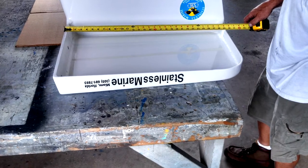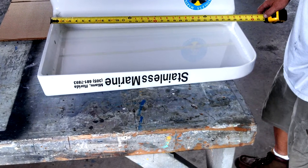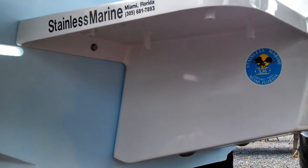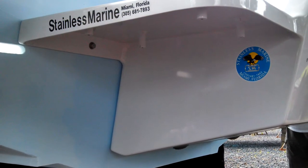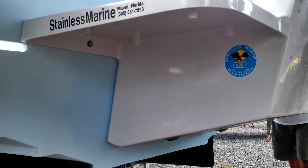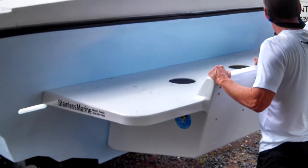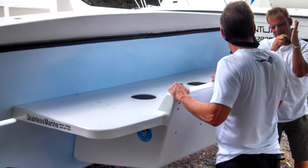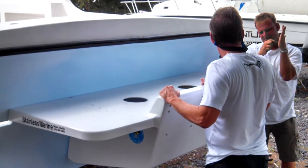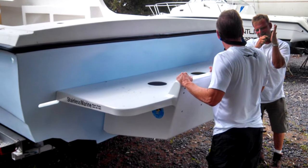With our measurements in hand, John acquired the template from Stainless Marine and, using a forklift and level drills, sunk four perfect holes into the transom. This bracket requires 18 bolts to securely mount to the transom. However, we asked that John only drill four so that we could drive this thing back to Jacksonville. This raised his eyebrows a little, but we're certain that of all the bolt holes on this boat, these are the ones that need to be epoxy sleeved the most.